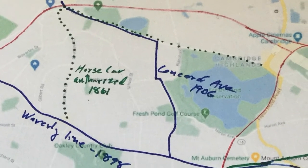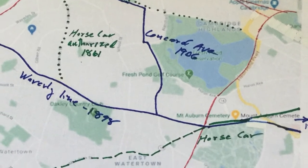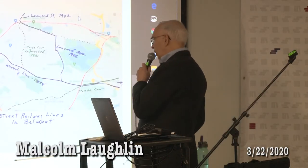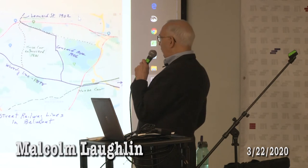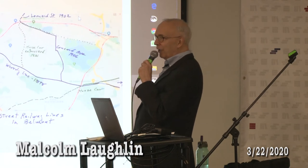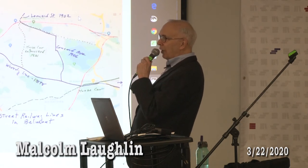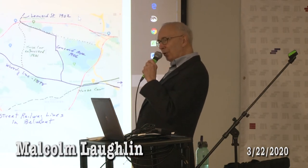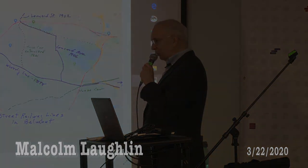The first trolley car line west of Cambridge actually was the line to Waverly. This was a long journey downtown. The line had to go down through Harvard Square. It went all the way down Massachusetts Avenue. Fortunately, it was after the Park Street subway was built, which was in 1897. So it went down through Cambridge, all the way down Massachusetts Avenue, over the Harvard Bridge, down to Boylston Street, turned left on Boylston Street to the Public Garden, where it went into the subway and on to Park Street.